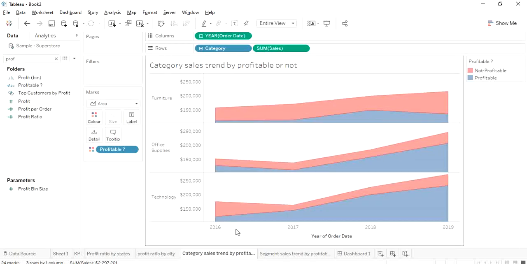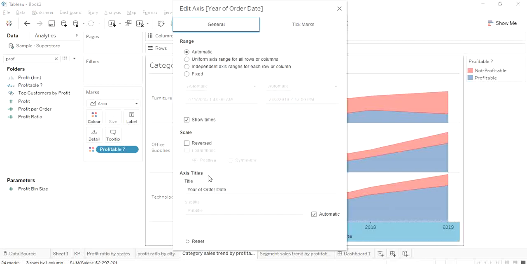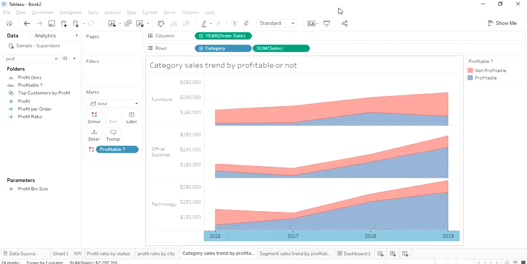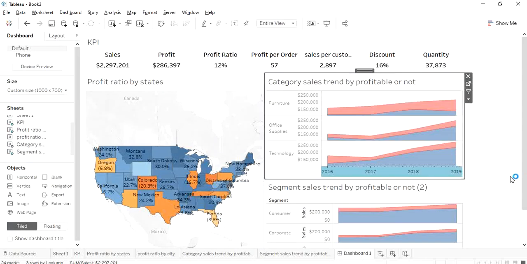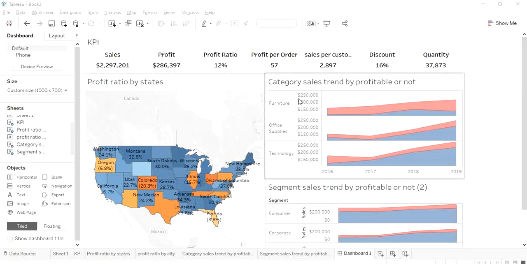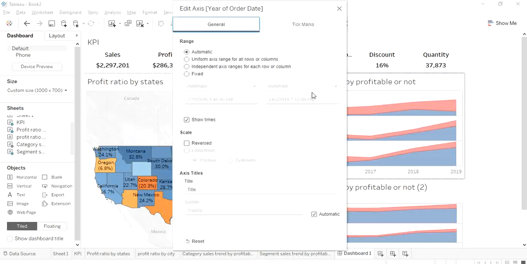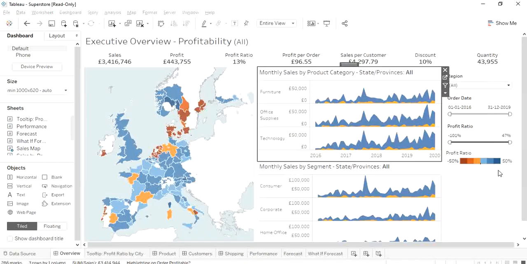So maybe I can go to the sheet here, and here I can remove this. I'll do edit axis, and I'll remove that also. I don't want to keep any title because it's self-explanatory. These are the years, so I don't have to specify them. It is a year or whatever, so the user can understand whatever it is. And maybe this formatting, let it be, that's okay. I think this is in absolute numbers.